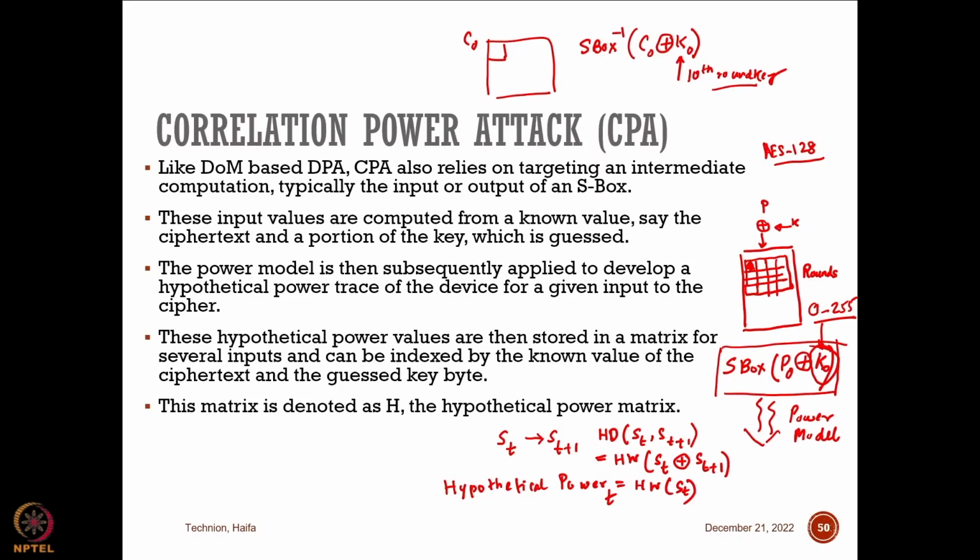Note that what I will try to do now is use this hypothesis of the power. And remember, I also have my real power trace because I have been capturing the power trace during the encryption process, and I will try to match whether they go together. If they go together, then I will bank on the fact that maybe my key guess was correct. So far so good? Any questions so far?